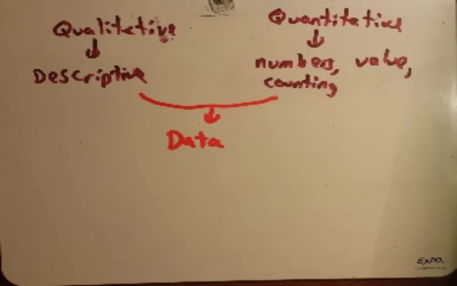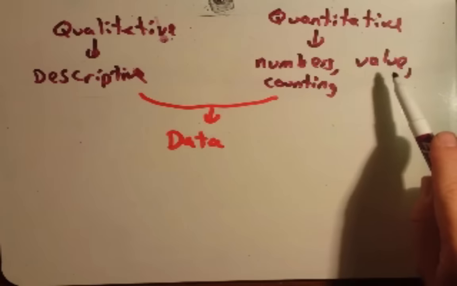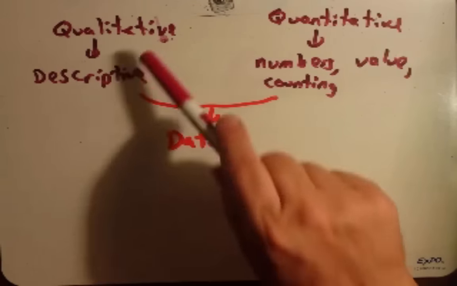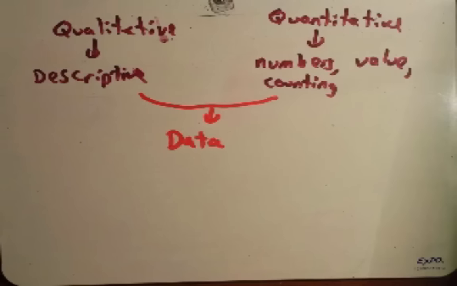She also obtained very valuable quantitative data. For instance, she might have noted, or she did note, how many times they fed each day, how long they might have slept, how far they might have traveled. These are all numbers, values, and ways of counting. So those would have been quantitative data. Many scientists will combine these and will use both qualitative and quantitative data in their studies.